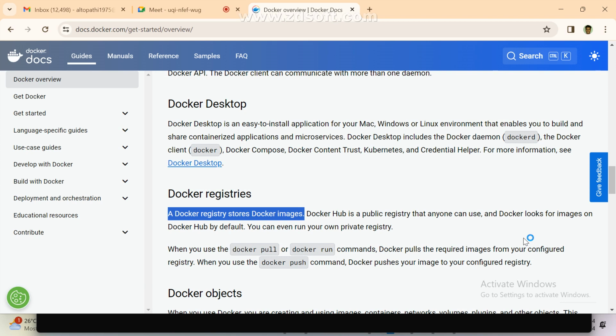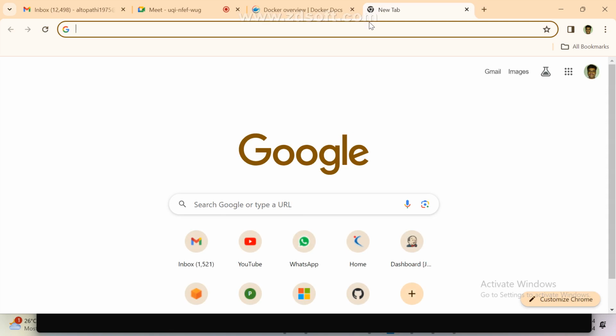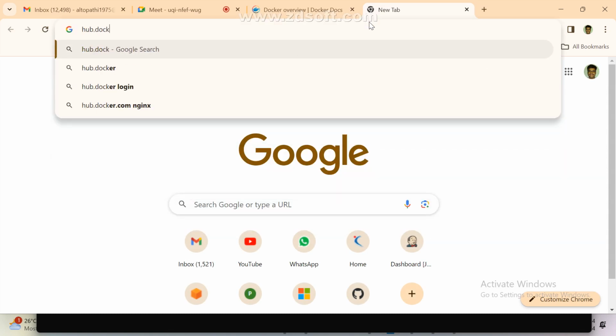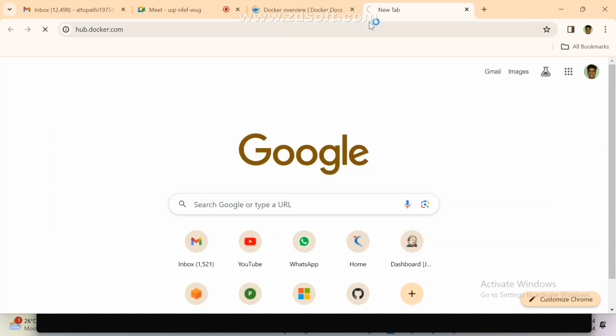Who is handling these images? Docker registry. Docker Hub is the public registry. So actually here, hub.docker.com, this is the public registry.